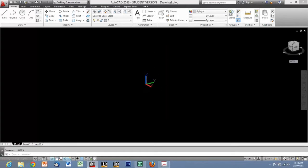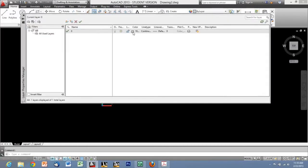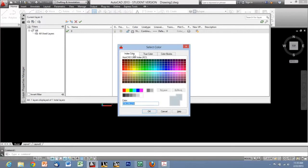Remember you can only sketch on your XY plane, so I'm going to go to the top of my view cube so that I can actually sketch in my XY plane over here. And you'll probably have to hit the rotate button so that it's right side up. I'm going to start by drawing a line that will be my center line, and before I do that, I'm going to change the color of this 0 layer. By default in your 3D files, AutoCAD makes it gray, but I prefer for it to be white, so I'm going to change that color, come to my index color tab, change that to white and hit OK.